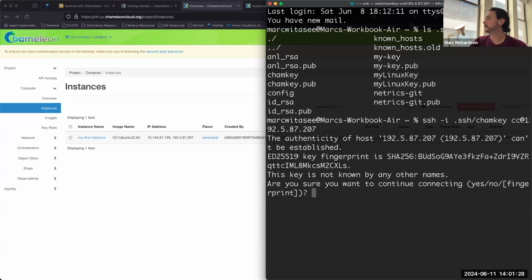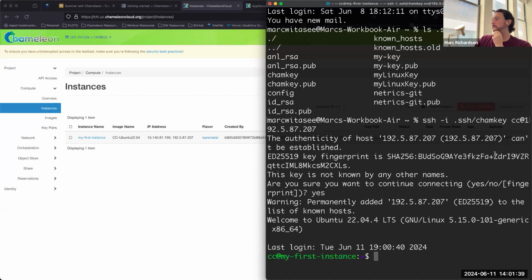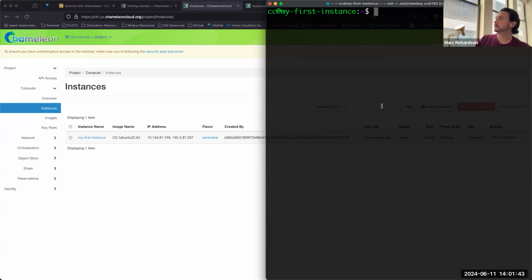It's going to ask me if I want to accept the fingerprint. I can say yes. This is because I'm connecting for the first time. And then once I hit enter, it looks like I was able to successfully access the instance. So I am now actually connected. I'm tunneled into the instance. I'm able to run commands on the instance as if I were on my own local computer.